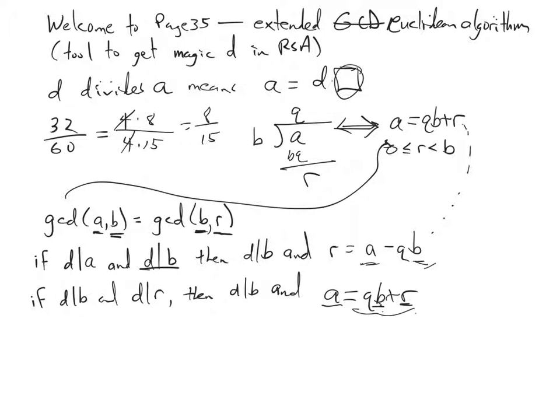So the cool thing from a computer science point of view is if you look at the top of page 36, there's some code there. And that code is the recursive version. It says to do the GCD. So it says the code is based on the GCD of A and B is equal to the code basically is do the division to get Q and R, and then return the GCD of B and R.